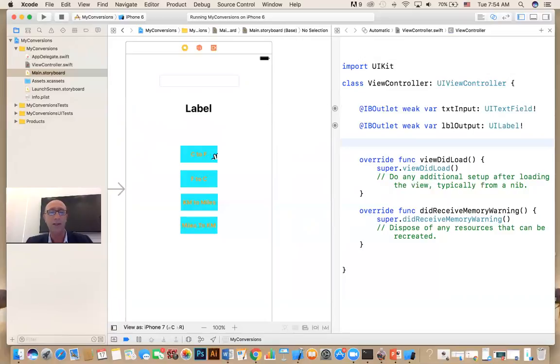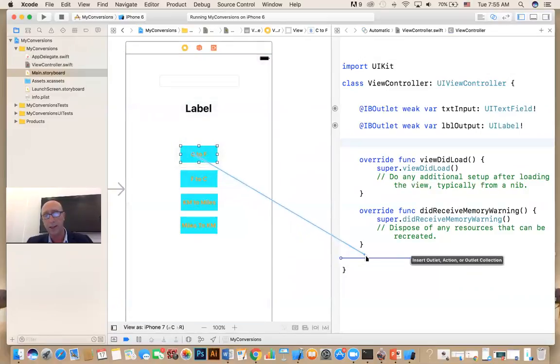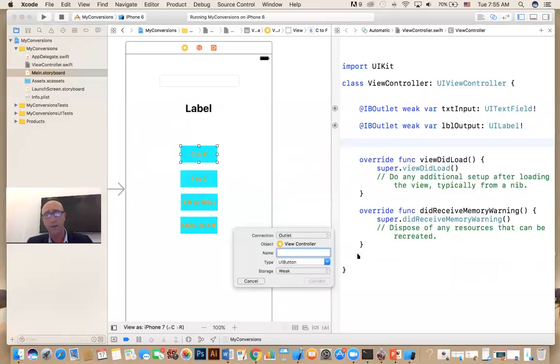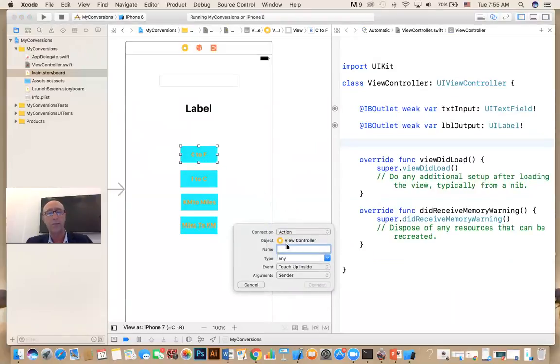What about these things? These, I want the program to do something when I do what? When I click on it. So you right click here and drag at the end, right before the end. And what do we do here? We select action. An action is a function that you want to execute. So we want to call this C to F. Okay, C to F.